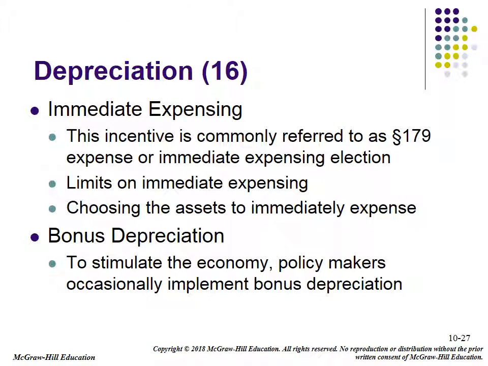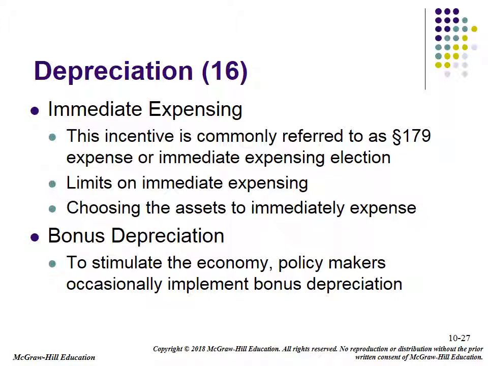So what we just reviewed was the normal, straightforward way, and really the ongoing way we calculate depreciation on assets. There are some other special ways that you can expense assets that are normally depreciated. And the first is called Section 179 because that is the code section where it is defined that you can do this.